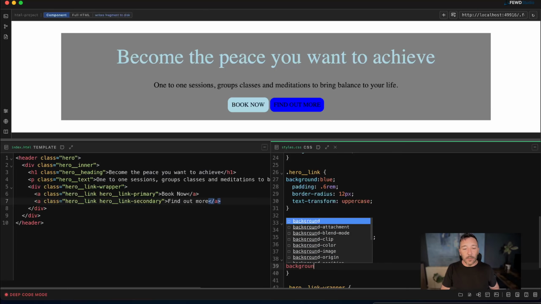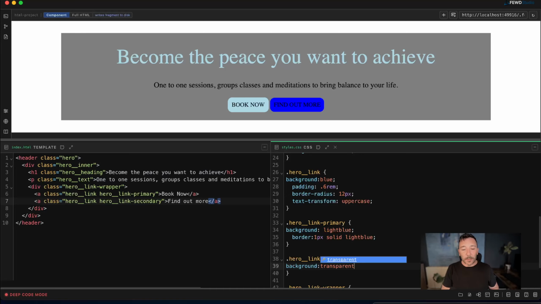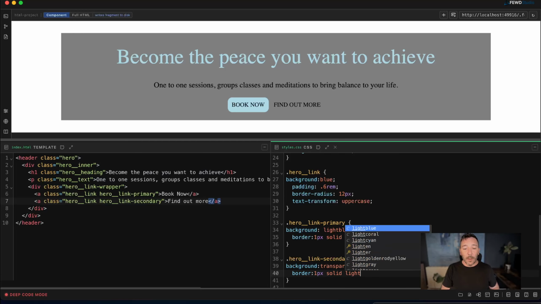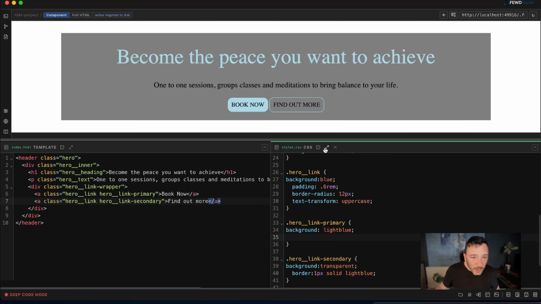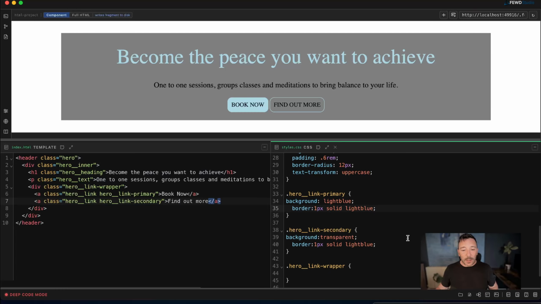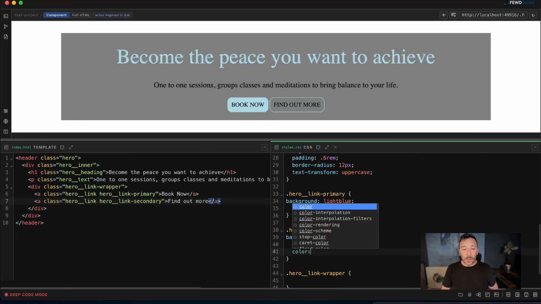This one, background, is going to be transparent. You can tell it to be transparent, which is good. But we're going to have border 1 pixel solid light blue. Okay, so that's looking pretty good. Just to remove that for a second, you should see, maybe you'd have to look quite closely, but obviously that is 1 pixel smaller. So we add the border there, so it has an equality there. Now I would like this text here to be light blue also. So color equals light blue.